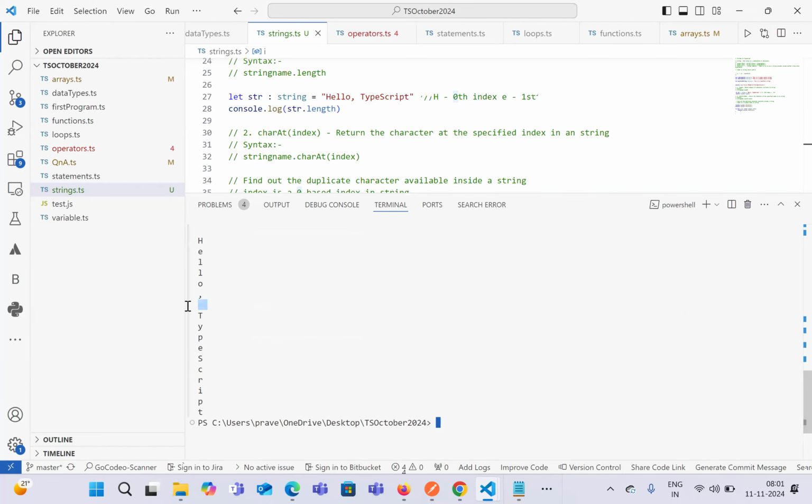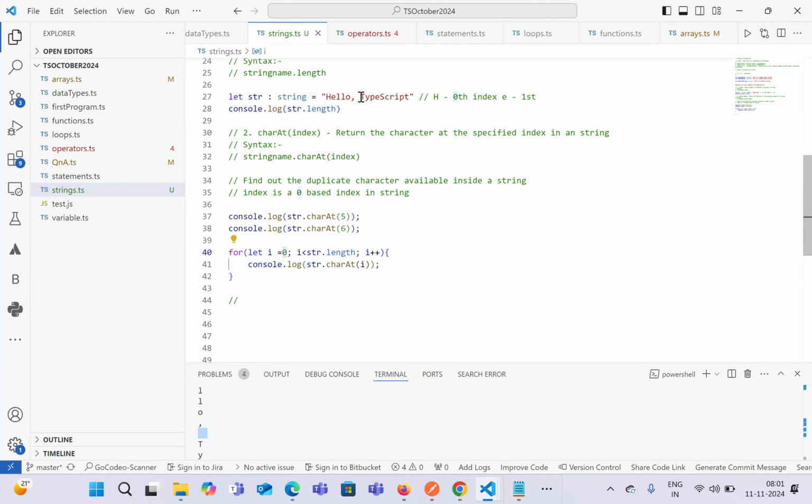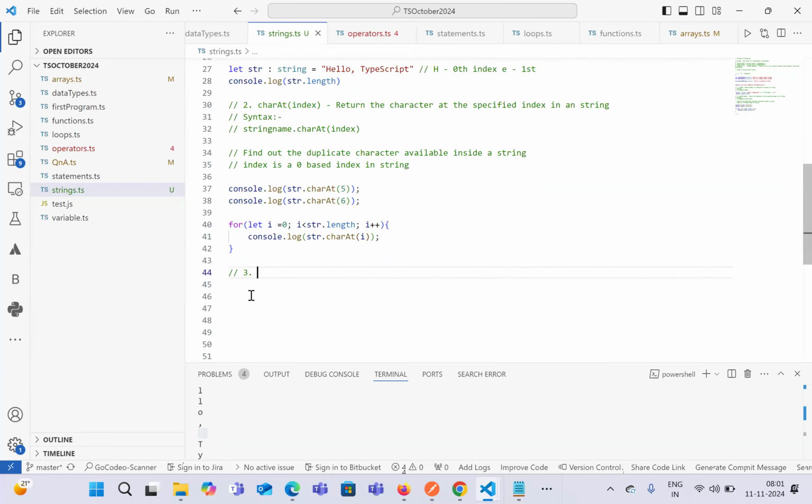So you can see this is also a space we have available inside a string over here. Okay, so that's the use of the charAt method. Now we have another method which is known as concat. Concat also accepts a couple of parameters, where it will take strings as parameters. You can provide as many strings as you want to concat. What is the use of concat?